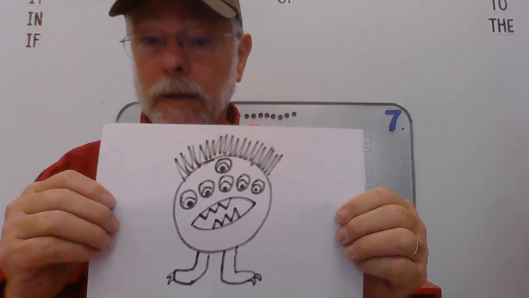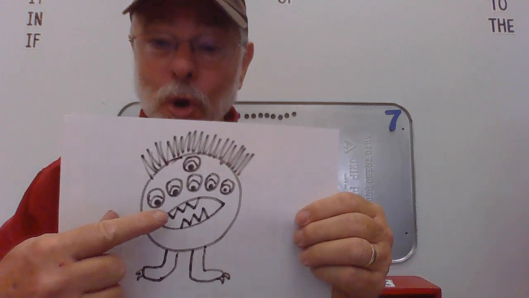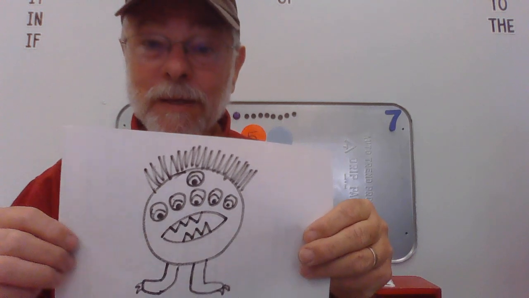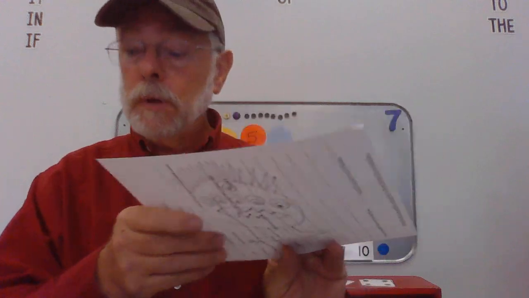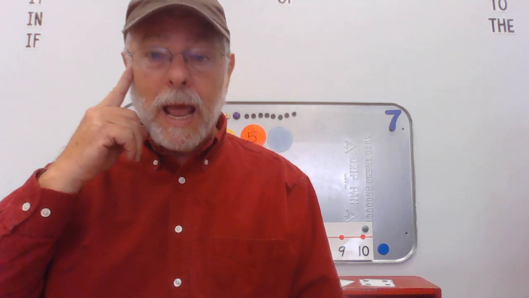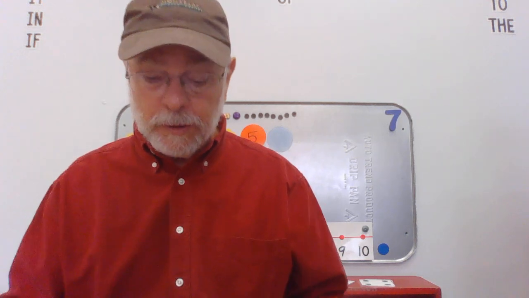What do you think? Yeah, count those eyes. 1, 2, 3, 4, 5, 6 eyes on my monster. And what? You're right. There are 6 teeth here. 1, 2, 3, 4, 5, 6 teeth. So that's fun. So if you want to, take time today, tomorrow, anytime, and draw something that you really like. We've been talking about apples in reading, and we've been talking about trees. Draw 6 trees or draw 6 apples.